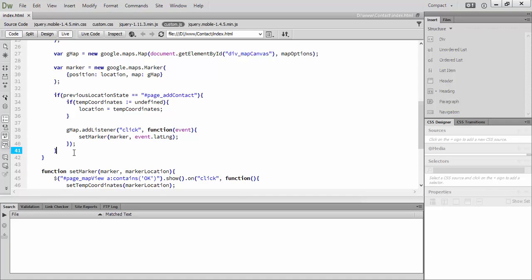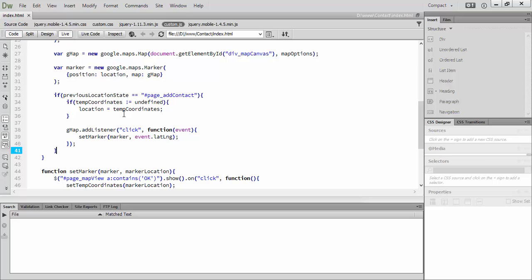So coming back to this, okay, if my previous location equals page add contact, and if temp coordinate is not equal to undefined, the location is going to be set as temp coordinates.